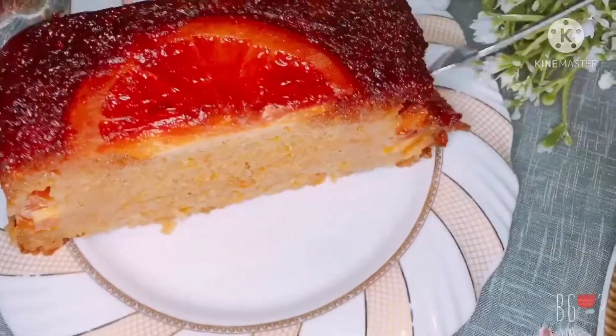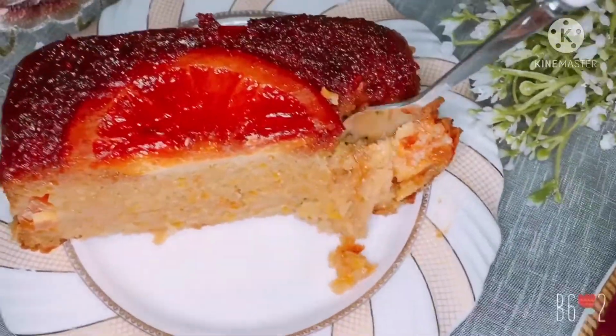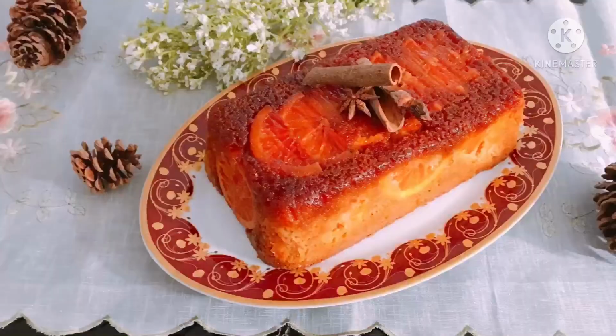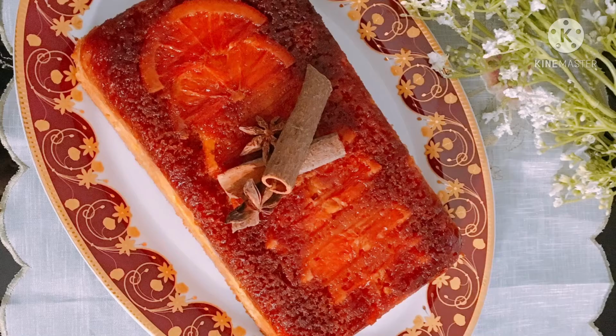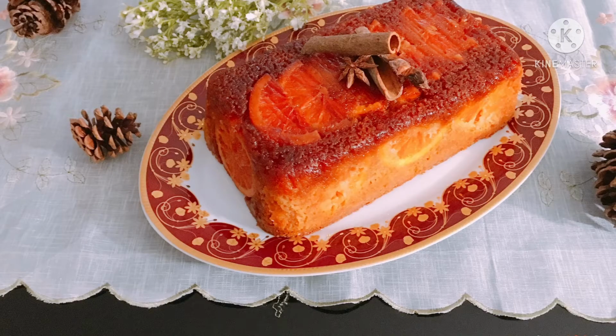Today I would like to share with you my recipe about orange cake. This recipe is very easy and tasty. I used to make it when I was 12 years old. It's my childhood recipe. Because my grandfather used to own an orange farm and trade in it, oranges are part of my childhood memories. And now I will share with you my easy and tasty recipe.